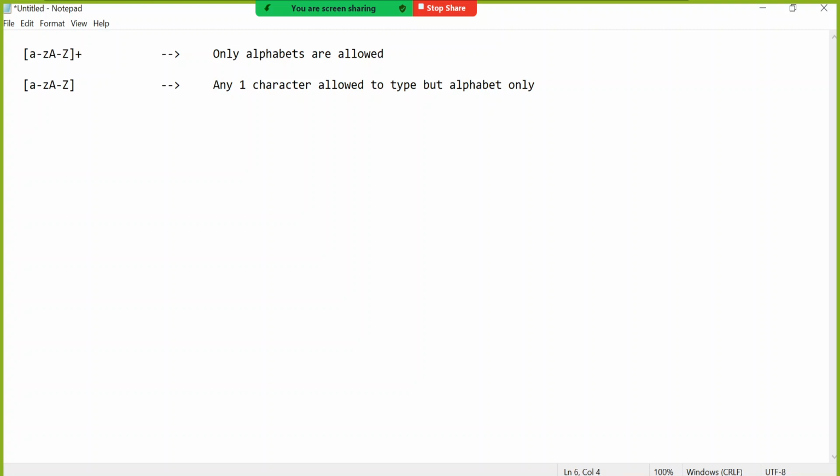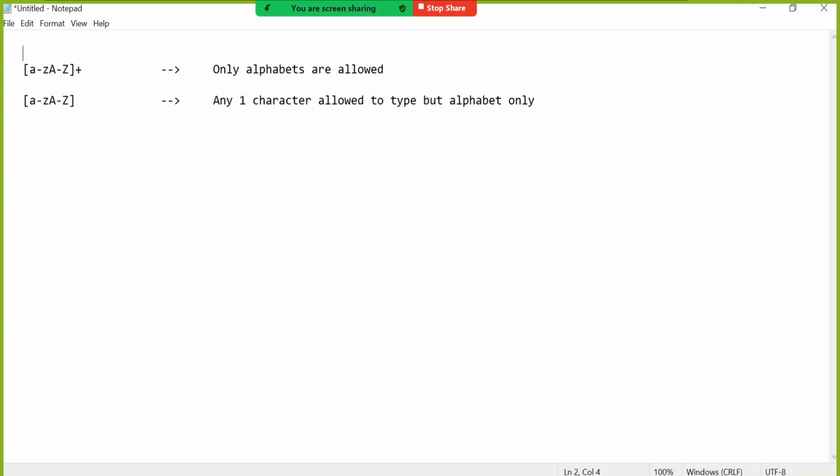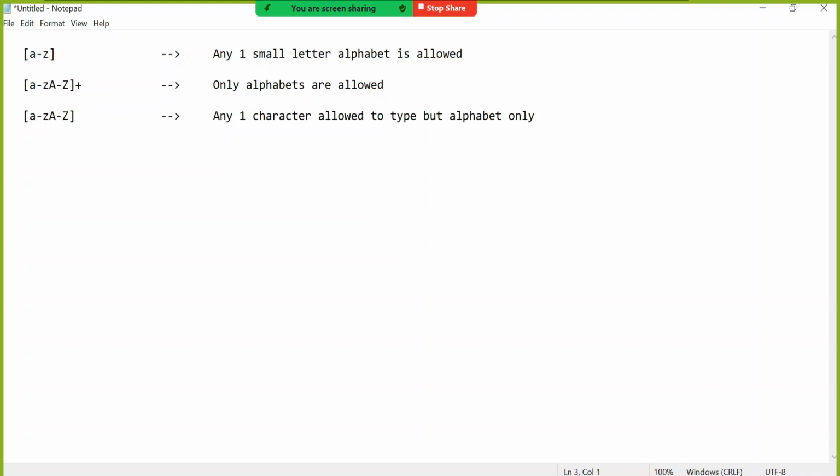Similarly, if somebody says small a to z in square brackets, that means only a small letter is allowed, only one character, any one small letter alphabet, no numeric, nothing else. Similarly, small a to z plus means only small letters, any number of characters.